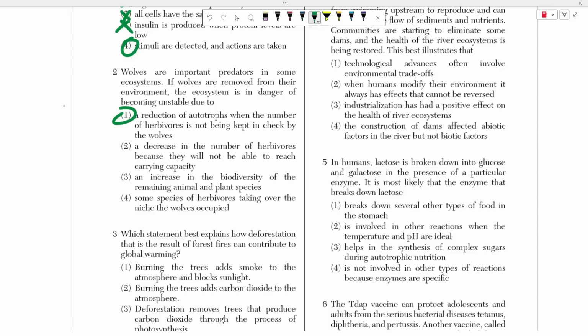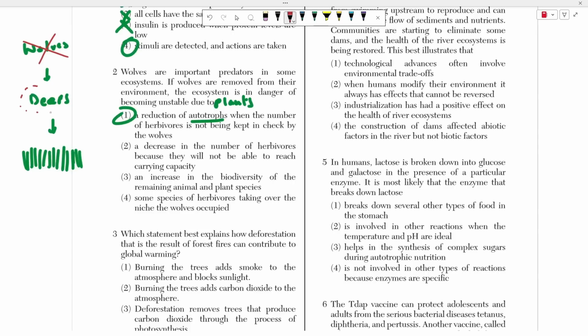In an ecosystem, let's say that we have autotrophs, which are plants, and those plants are grasses. Let's say we just have a bunch of grass, and those grasses are eaten by deers. So deers eat this, and wolves eat the deers. Okay? So, in this case, if the population of the wolves decrease, there's no one to keep the population of the deers in check. So the deer population will skyrocket because their predator no longer exists.